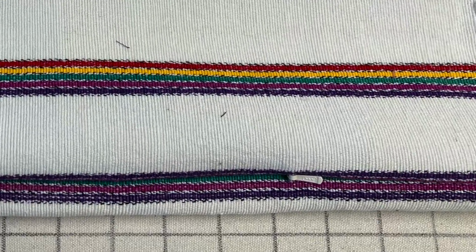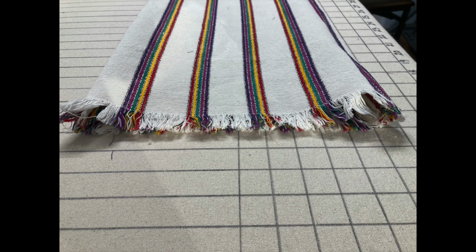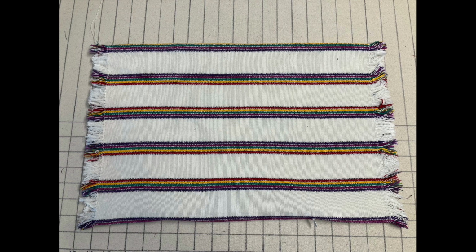So you basically just put the right sides together of your placemats and sew the top and bottom together with a standard seam allowance. Turn it right side out so you have sort of a tube like this, and then press your top and bottom seams flat. That will make it easier to line up your side edges.